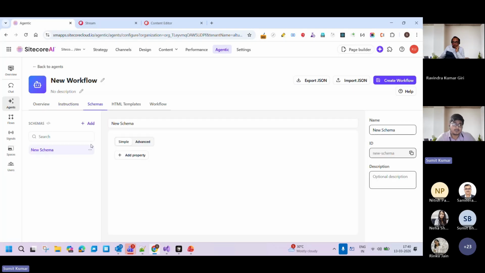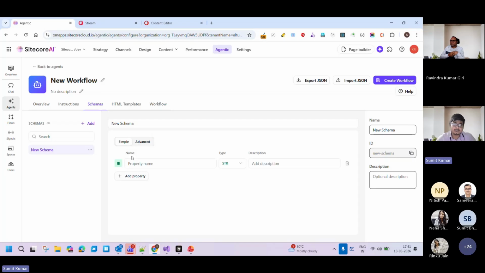Here is the schemas. Now, how do you want to generate the content? If you want the content to be generated in a proper structure, like when we were testing the content generator agent, we were also creating an item. In that case, we need all the content of the fields. So we have to generate a particular schema, so that whenever we send any prompt, it generates content in a particular JSON structure, so that when we move that content to the Sitecore item, all those fields will be mapped.